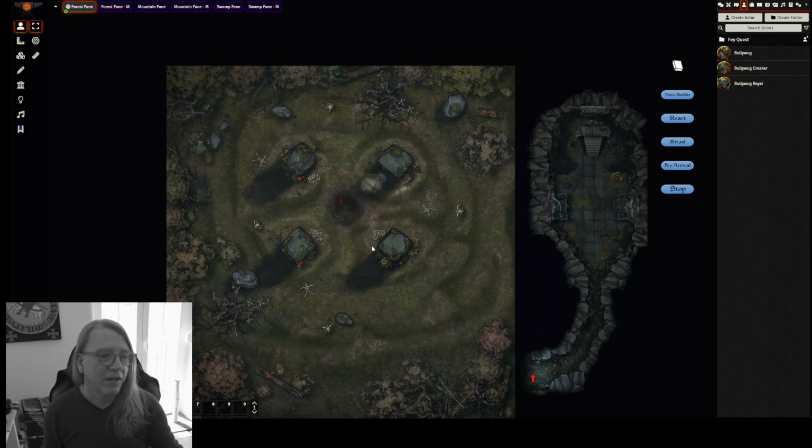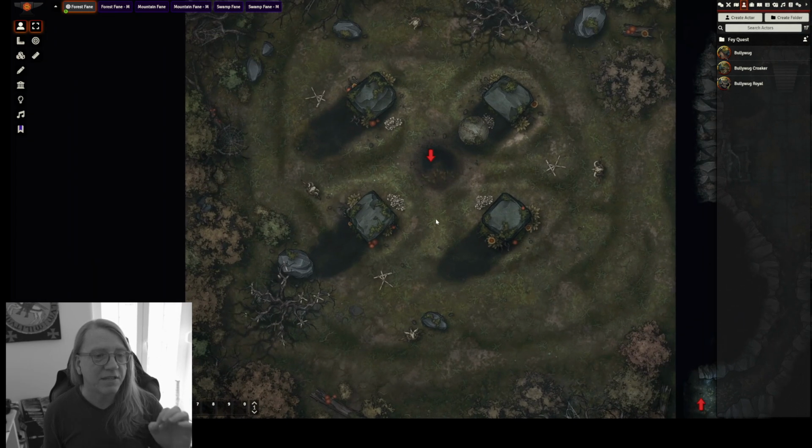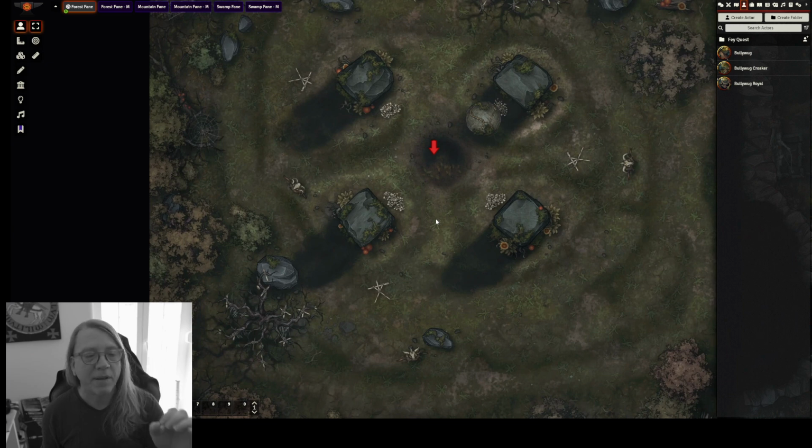I double click. The boulder moves, and you see this arrow pop up. Now, this arrow represents a teleportation on the map that will take them into the chamber down below the mount with the stone circle on it. And I'll demonstrate that. I'll just grab one of these bullywogs here to demonstrate a character.